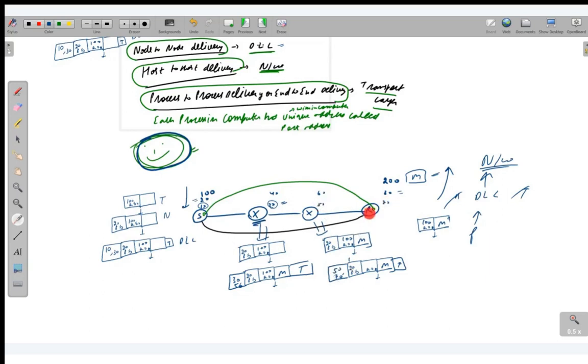Now this entire frame will be received by receiver. This header and trailer are gone. So it will see 20 80. It will say okay, my IP address is 80 only, so I will further unpack it. After further unpacking, it will see port address 200, so a process having port number 200 at receiver side will receive the message. I hope you have got crystal clarity how the things are done here.